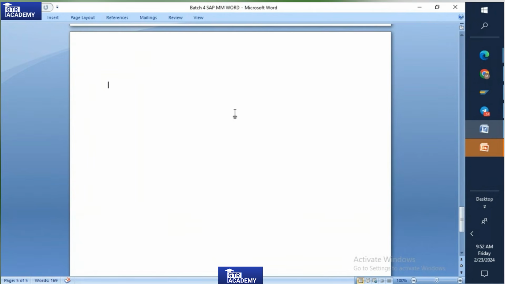So whenever you do any configuration in the sandbox, after testing, you put it in the golden client. In the golden client, you will get a transaction number. It's like a TR number, transport request number. Based on this TR number, the basis team will pass it to the quality one. In the quality system, the testing part will happen. Once it's done, again the basis team will come into the picture. They will pass it to the production team. Okay, this is the flow chart.